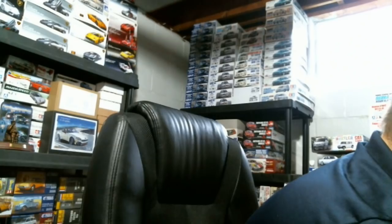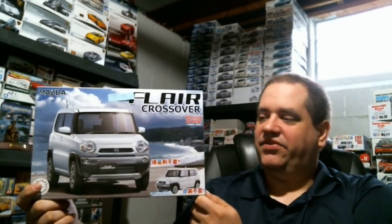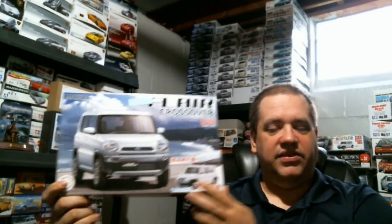And then we have its sister kit, which was just put out not that long ago. It is the Mazda Flare crossover. That looks awful familiar. Yeah, so this is effectively just the same model kit, just with some Mazda logos thrown into it. I actually haven't had a chance to look at this, but I'm assuming it's the same parts. I've watched John's unboxing video on this, and I'm pretty sure the parts were effectively all the same. I'm going to take a quick dig through here and see if I notice anything different at all, and it does not appear to be.